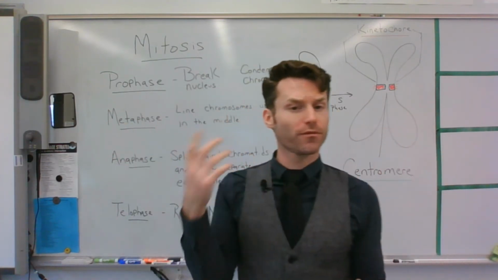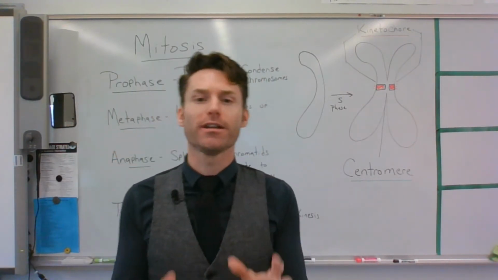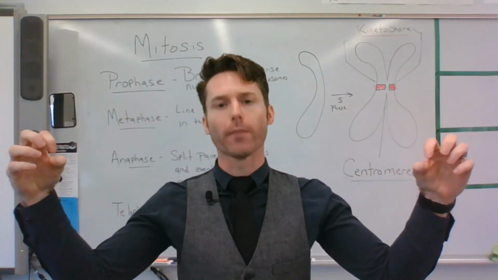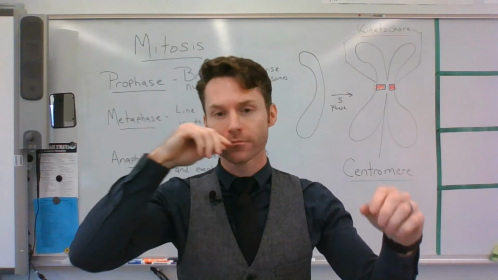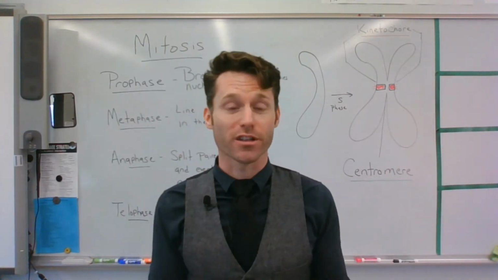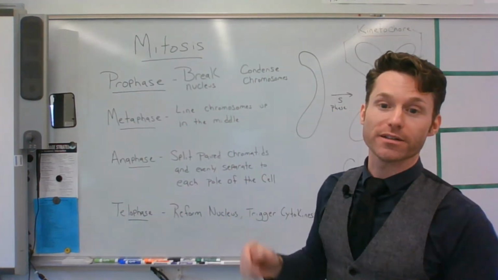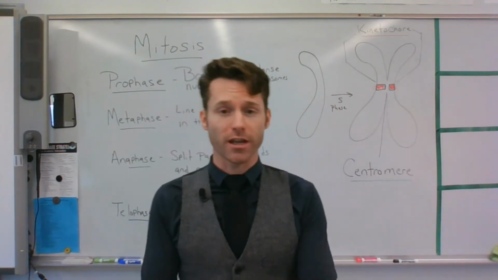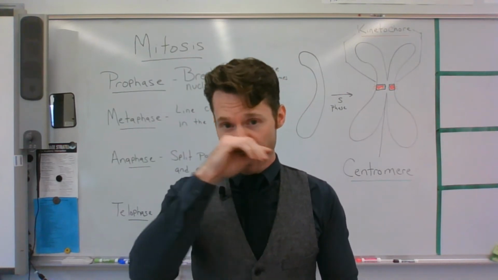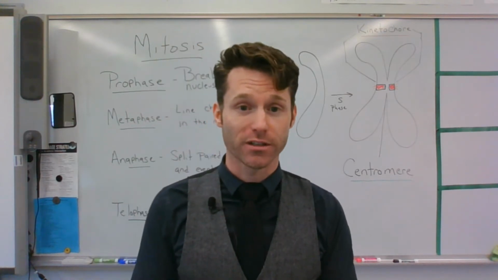And once that's finished, cytokinesis is triggered. And cytokinesis is the process of actually taking the entire cell, cutting it in half, and plopping it into two new daughter cells. And the two new daughter cells are then going to enter G0, move into G1 eventually, and get ready to go. Okay? So that's mitosis. Prophase, metaphase, anaphase, telophase. The function is to take one parent cell and to generate two identical daughter cells. We need to do this if we need to grow or if we need to repair damaged tissues.